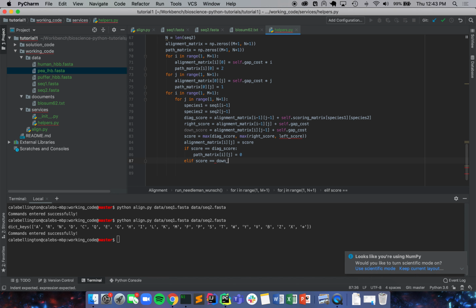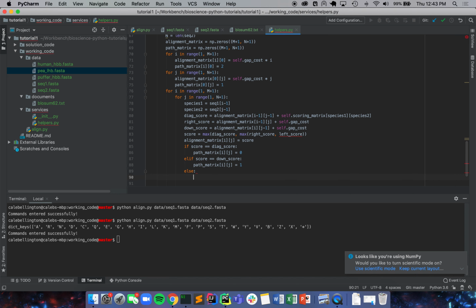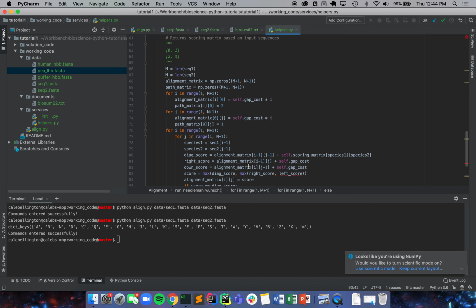So if this is equal to down score, path matrix at ij is equal to 1. Okay, and then else, which is going to be our only other option, we're going to say path matrix at ij is equal to 2. All right, and that's it.